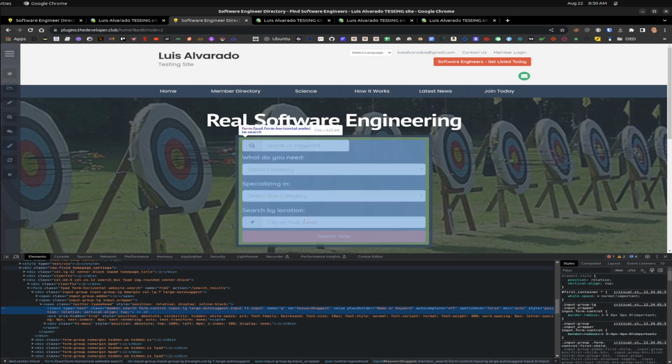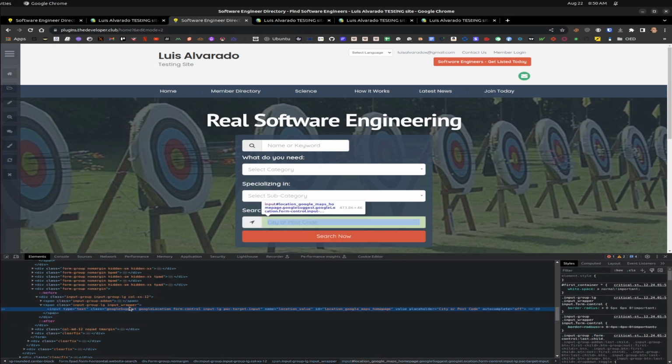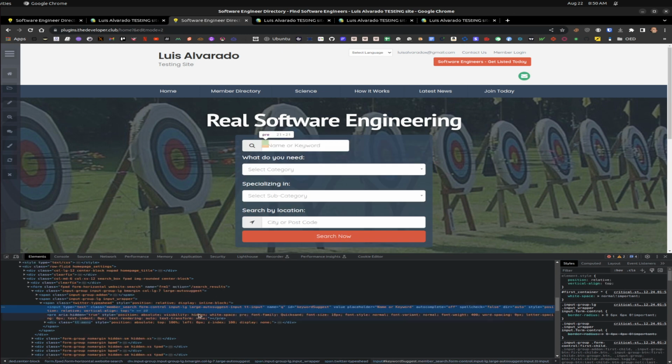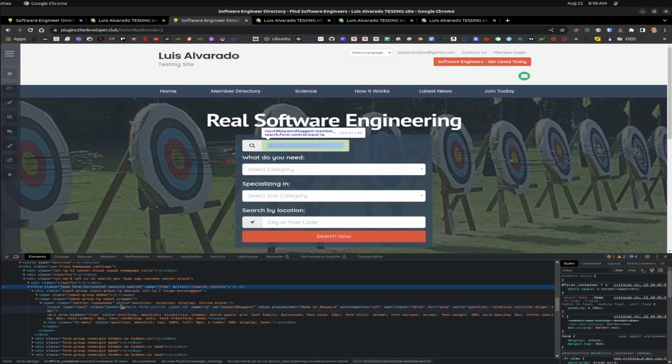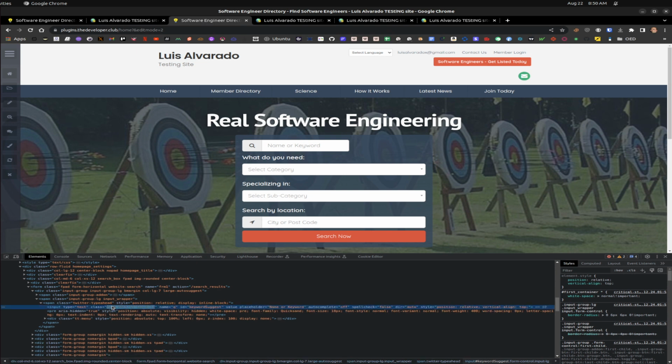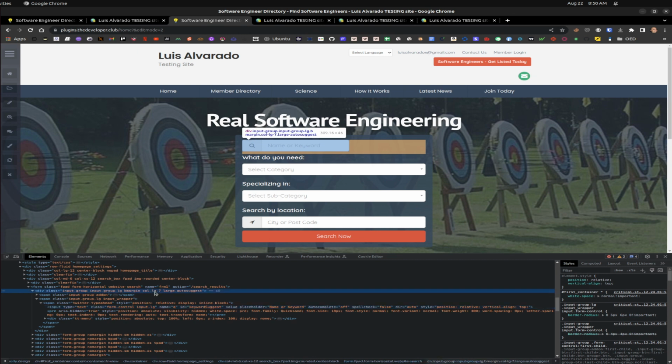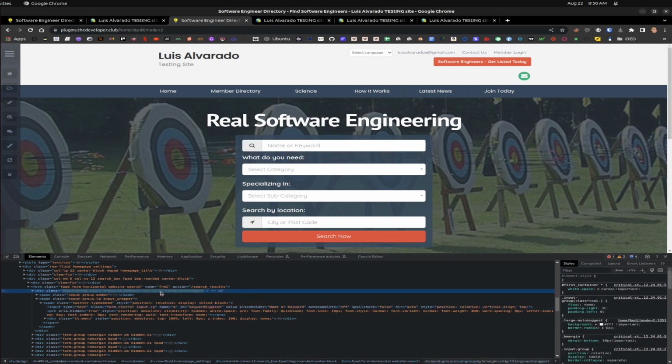For example, this one, let's see what it has here. Input, some form control, this, this, and that. I think we only need these ones here. Let's change this so it only shows those classes. Maybe this class is affecting this. Oh, here it is. That's what I was looking for. 12, and there we go.